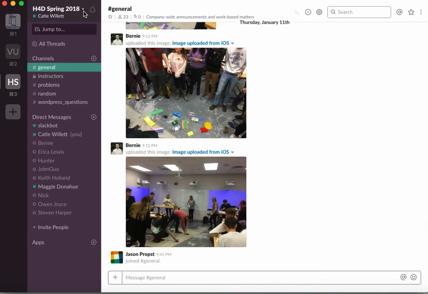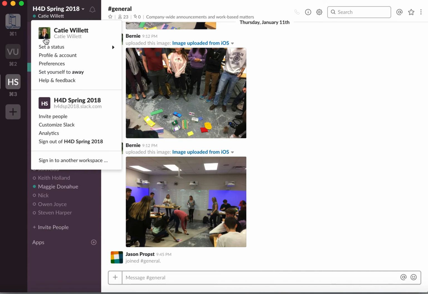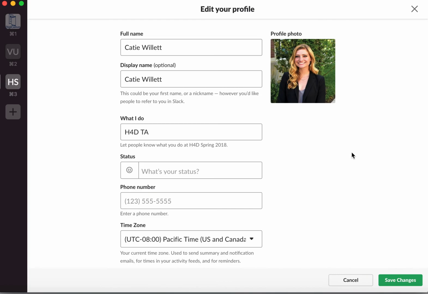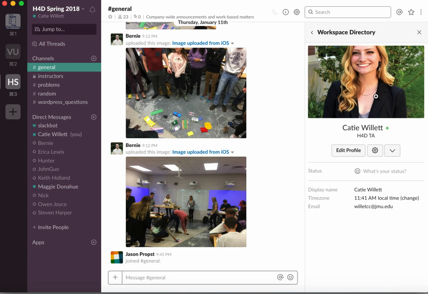You can also personalize it a bit. So if you go here, you can see I have a picture by my name. It's always good to have your profile more customized. So simply go to Profile and Account, and this is where you can edit your profile. When you go here, you can include a photo, and I also have a what I do. So for you guys, you could put maybe your major, your year in school, and what kind of opportunities you're seeking in the future. And that's all I have on here, just my name and what I do. So I'm your TA. And I also have an image of myself. Once you do that, click Save Changes, and you have a profile.